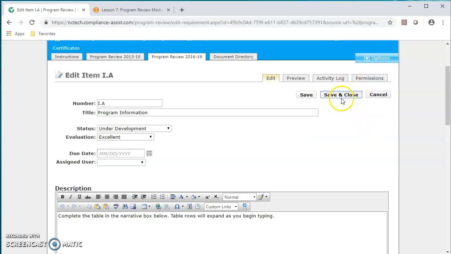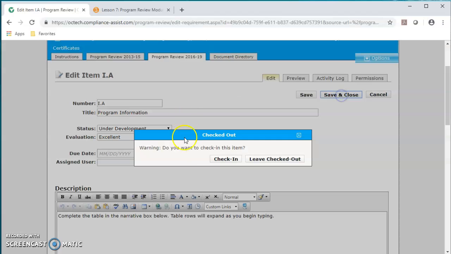So once I've saved the information, you have two save features here. Let me explain. The first is, let's say for instance, you're working with another faculty member. Like I know in nursing, there are several different faculty members who would collaborate to fill these in. If you want to save your work, but you don't want to release it back so that others can see it, you can simply hit save and leave it checked out.